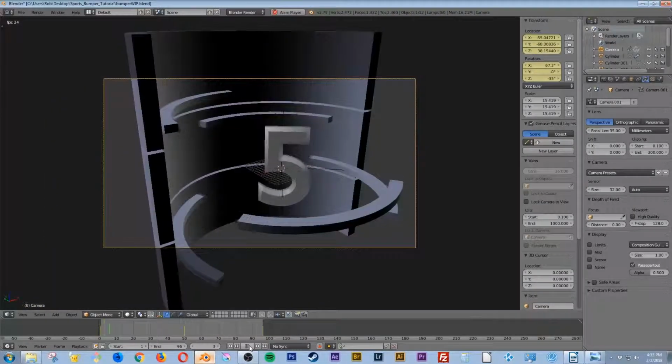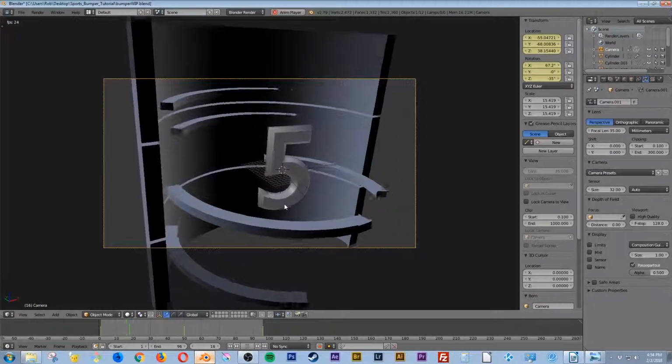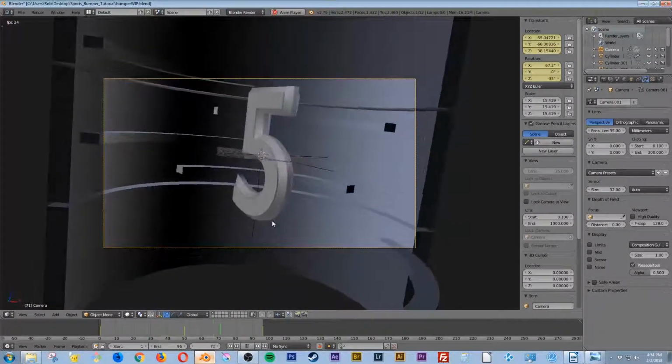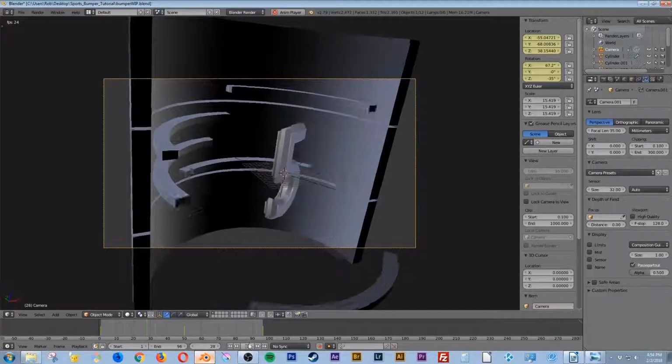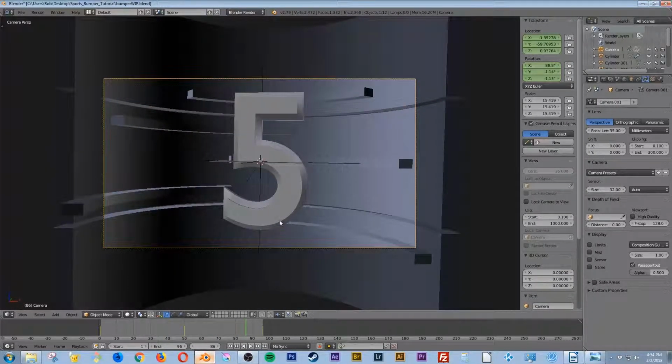Yeah, so that doesn't get too close to the top, but we're still getting a little bit more of a dynamic, interesting camera move than we had before. So I'm happy with how it looks right here, and so I'm going to pause it, and all we have left is to give it materials and render it.